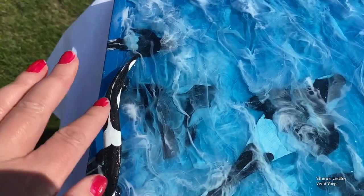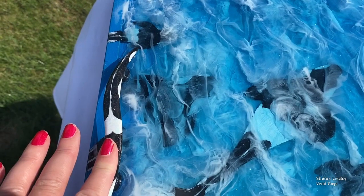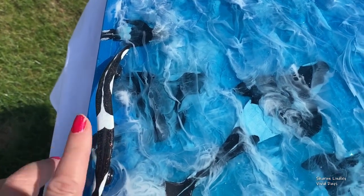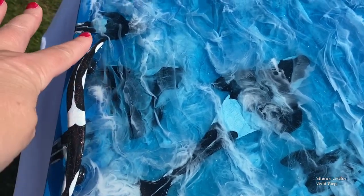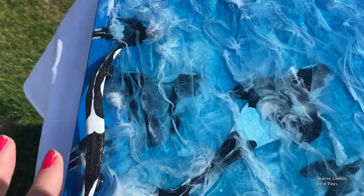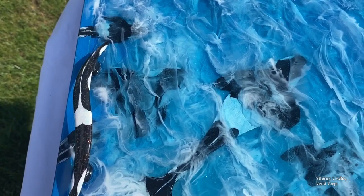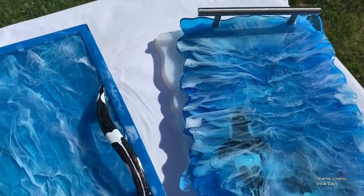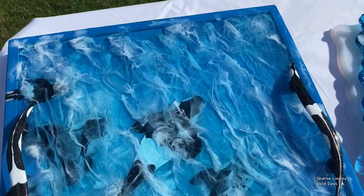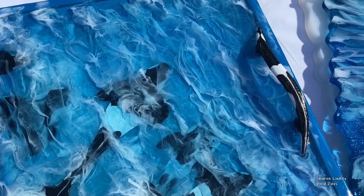I'm not 100% sure I like these painted handles. I do like the painted handles, but with this, I don't know if it makes it too busy. But I can come back and just paint that black, but I'd love your thoughts on that. But overall, my oceans are quite churny compared to where I would like them to be, but that's the way these are going to go.